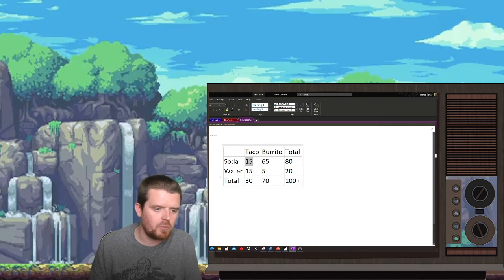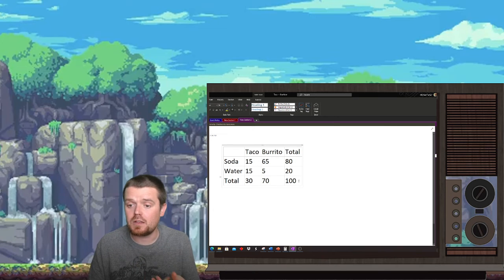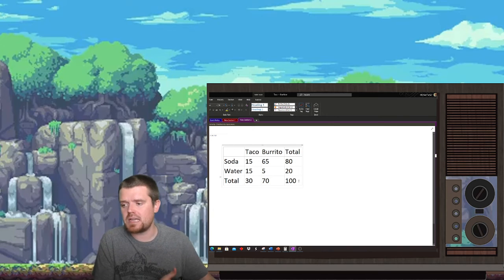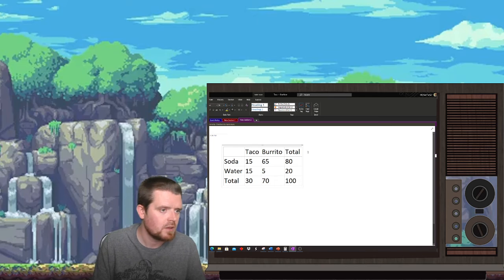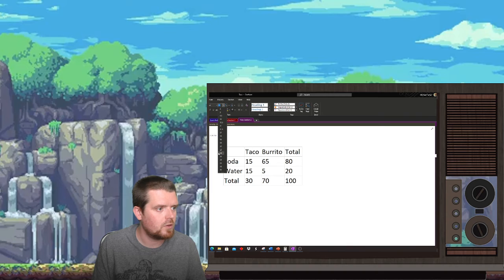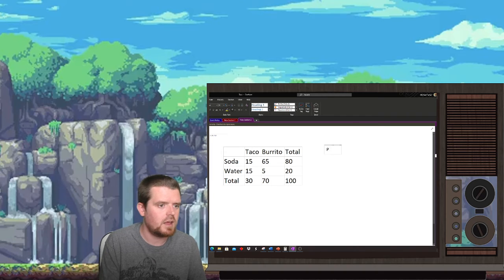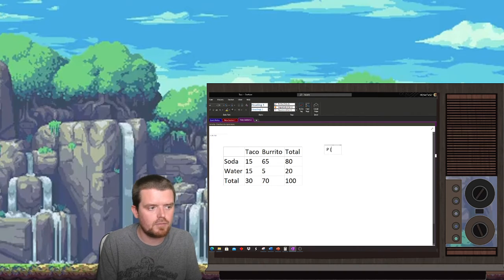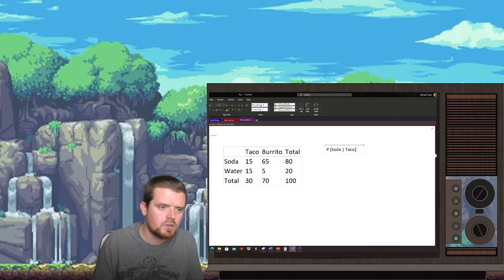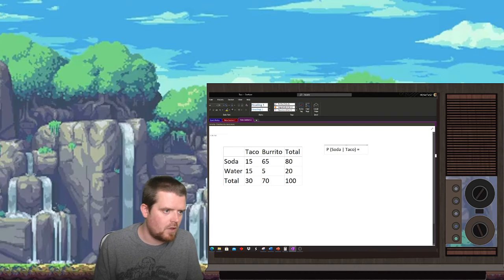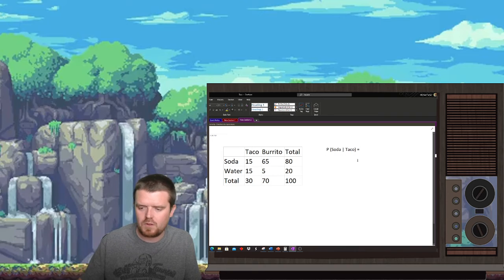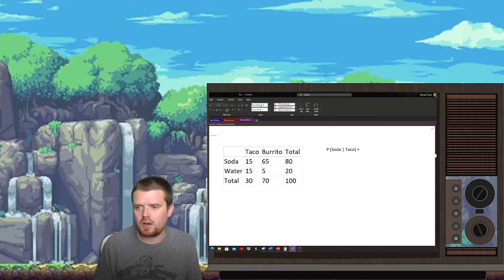Okay. So usually in a normal probability problem, you'd be taking whatever the event is and dividing that out of the total. But with conditional probability, we're not looking at the whole number. Just like in the previous examples, we weren't looking at the whole set of cards. So a question like this might look something like, what's the probability that someone ordered soda, given that they ordered a taco? So you're not looking at the entire total.